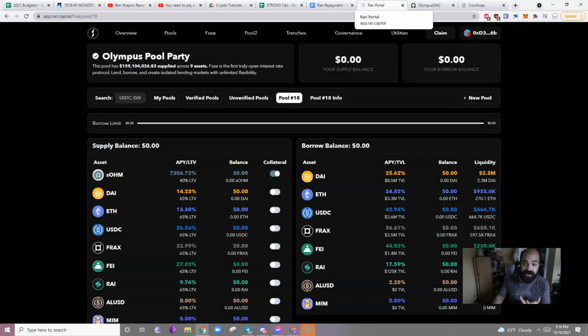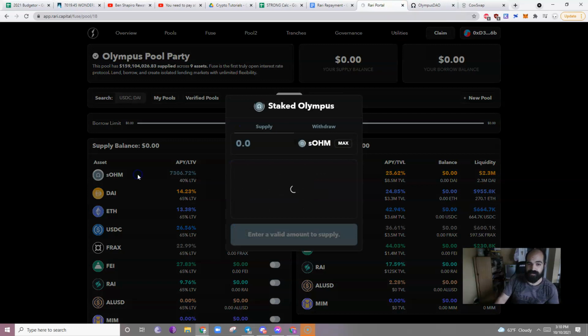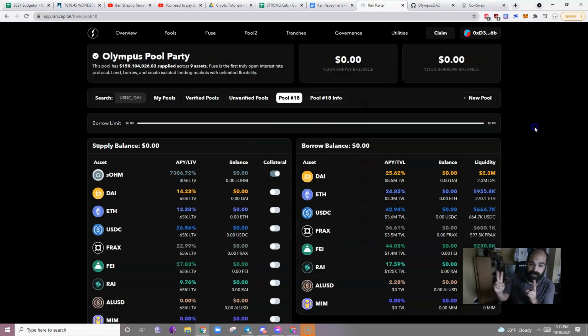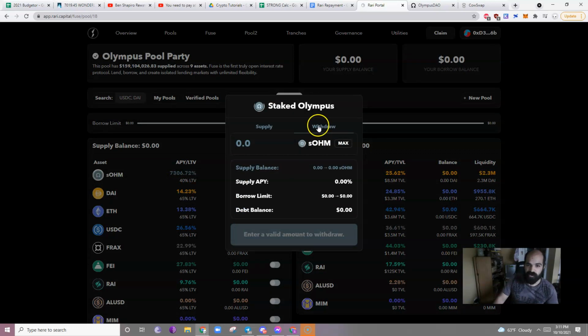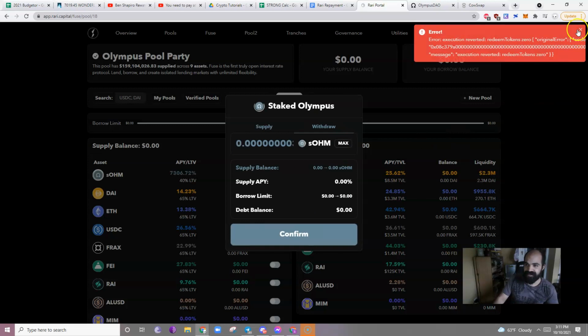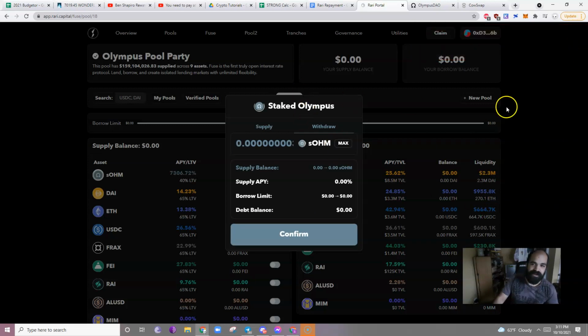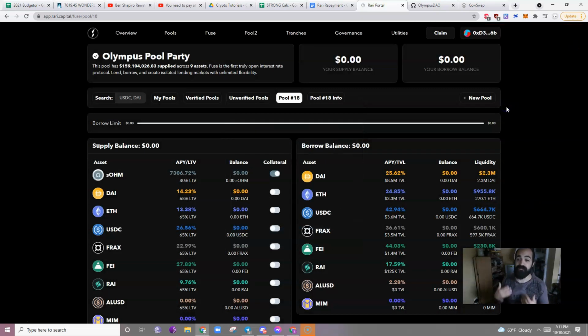It's very, very simple. However, if you want to close your position in OHM, there are a few more steps. First, you have to uncollateralize your SOHM. Withdraw. The way to do that is to click on your SOHM, go over to withdraw, click max, then confirm. I have nothing here, so I'm going to get an error. Once you do that, you'll end up paying a bunch in fees.